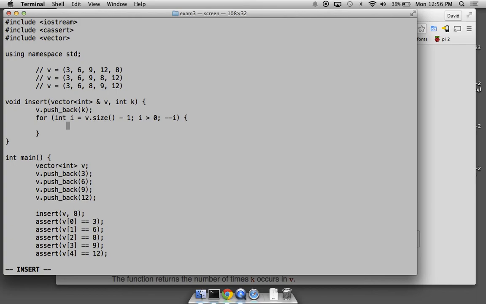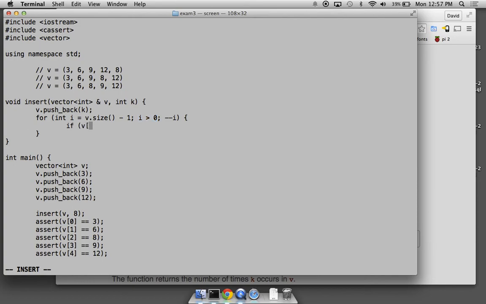And then, so here's the test. Remember, we're looking at these pairs, v of I compared to v of I minus 1. So v of I minus 1 has to make sense. That's why I has to be strictly greater than 0, because when I hits 1, we're going to get 0. But if I hit 0, we couldn't look at v of minus 1. So let's go ahead and look at this.